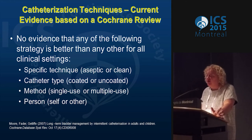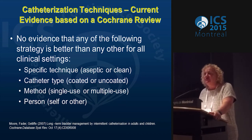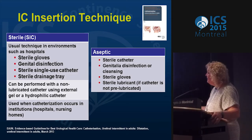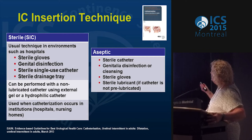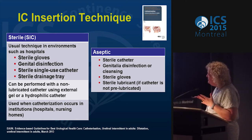Catheter type — coated or uncoated. We know that antibiotic coating for intermittent catheterization is probably not good; most has been with a nitrofurantoin coating and we feel it may cause resistance to a common antibiotic we use, and the coating may come off over time. Single-use or multiple-use — already addressed. These are the definitions from the EAUN publication, which I think is excellent. Sterile, aseptic — it's interesting that we've never really looked at the differences between these two. In institutions, aseptic technique is what's typically done. As far as non-lubricated versus external hydrophilic: when we do it in institutions, we are not using hydrophilic catheters; we're using straight catheters where we apply the gel.